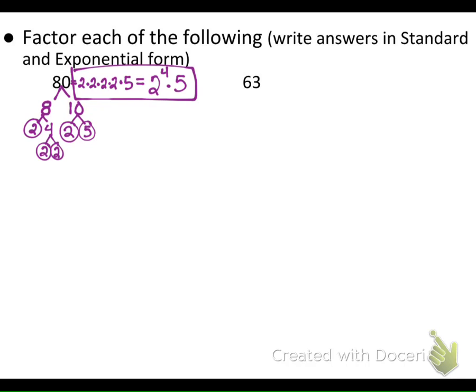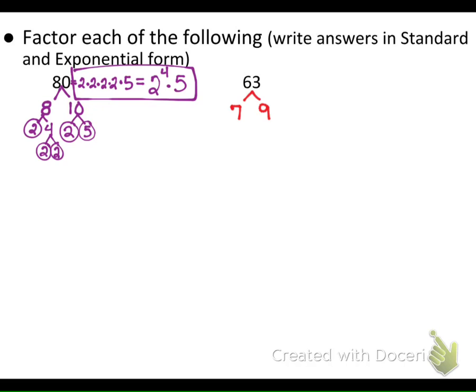All right, 2 factors of 63. What are 2 factors I can multiply together to get 63? 7 and 9. All right, David, keep going. What do I do with my 7? What kind of number is 7? 7 is a composite number. Not composite. Can I factor it? Yeah.